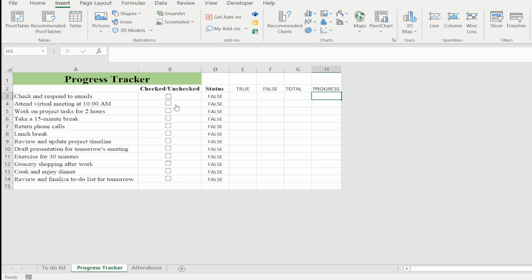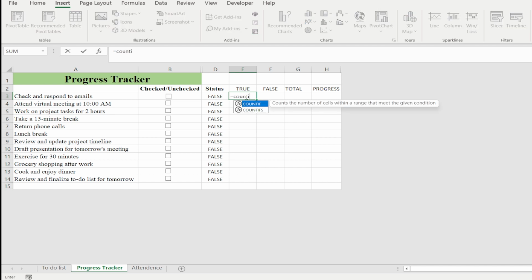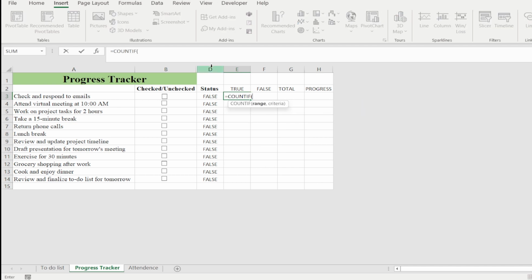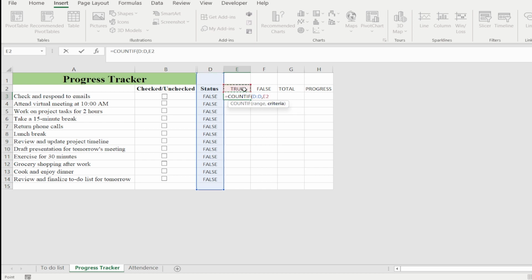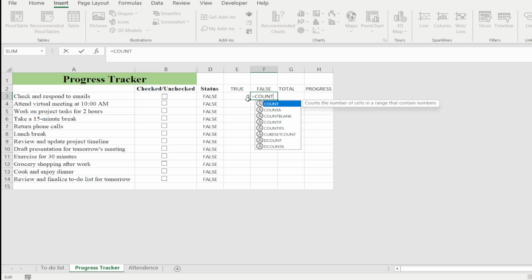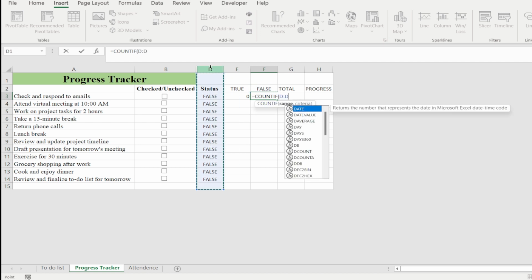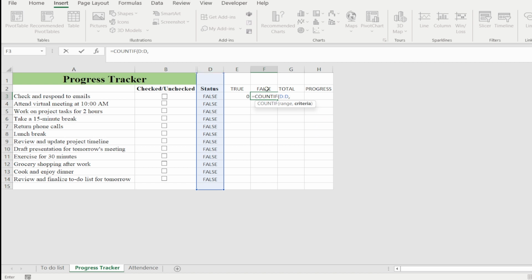So for our second example, in order to create a progress tracker, we need to follow the same steps from example 1, and then we need to enter COUNTIF on this range, how many times we have true. Again for false we are doing the same thing, COUNTIF from this range, how many times we are seeing the word false.